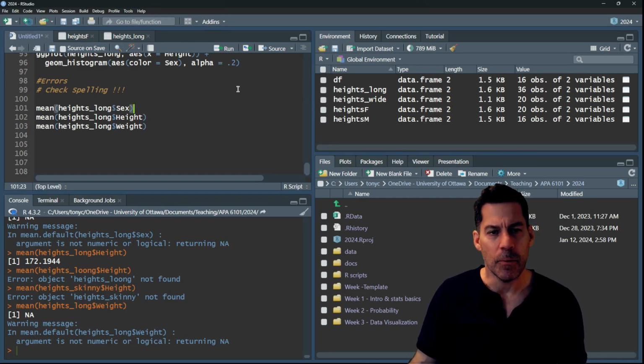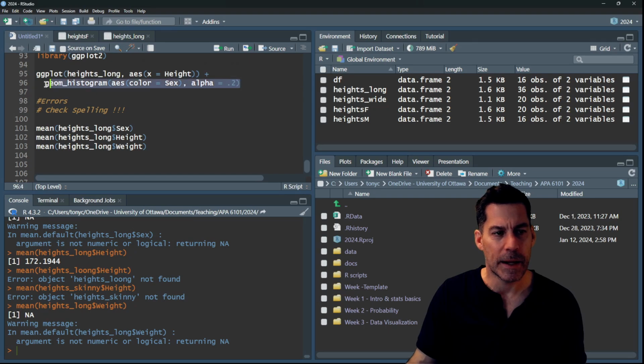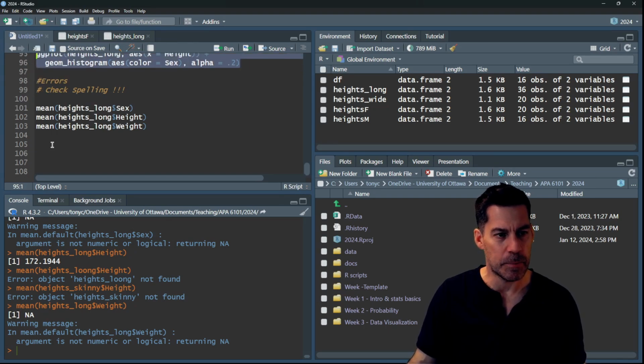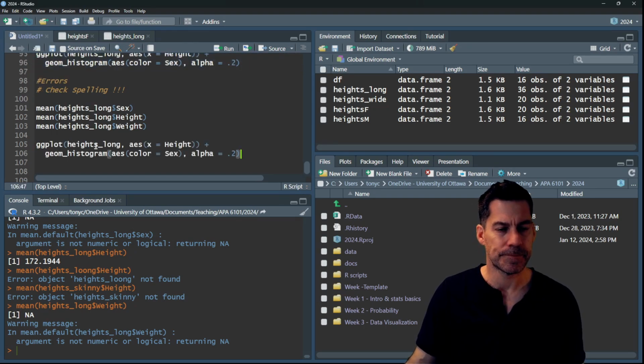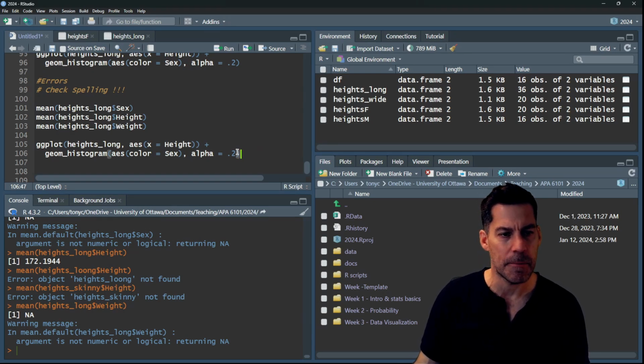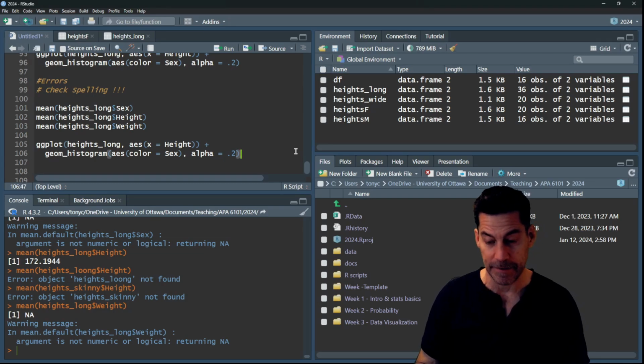So one thing when I was doing this ggplot figure, there might be some issue. Remember I told you that there needs to be open and close brackets for each of the different parts of this. And it's really easy to screw up and not put in the right bracket.